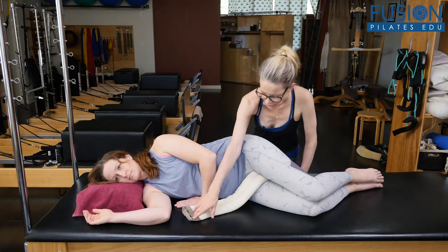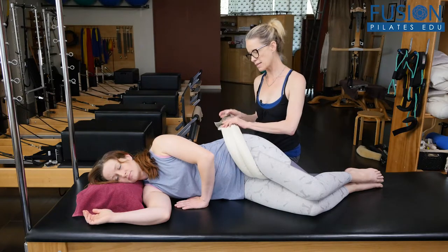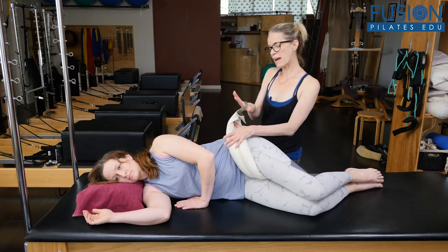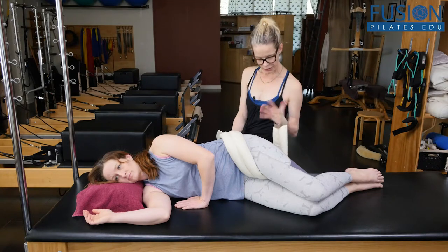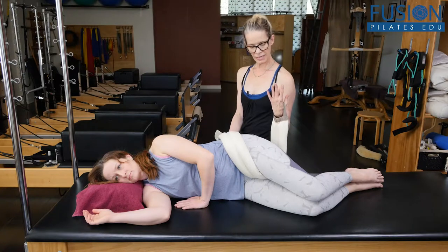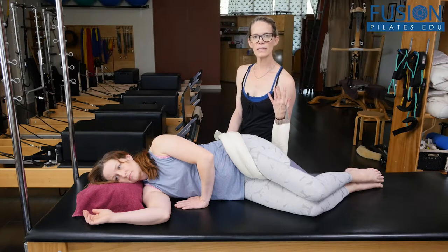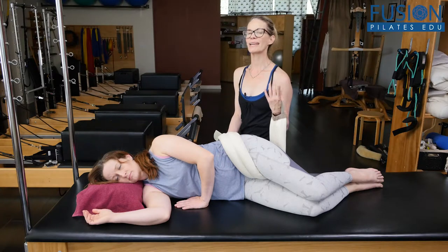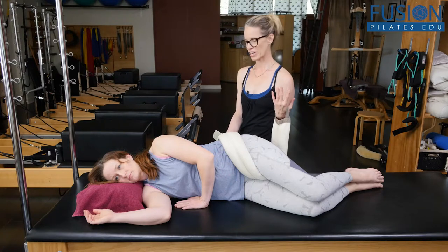We have the Smart Spine right at her upper thigh. The front Smart Spine is going to act as — it's going to wrap like her psoas would — and then my fingers are going to be touching her lumbar spine. The back handle: my palm is going to face me, and I'm going to be lifting the back of her thigh up towards the ceiling, especially when she lifts the knee. I'm really encouraging the fascial sleeve of the thigh into internal rotation as she externally rotates the bone, so she gets that yummy opposition.